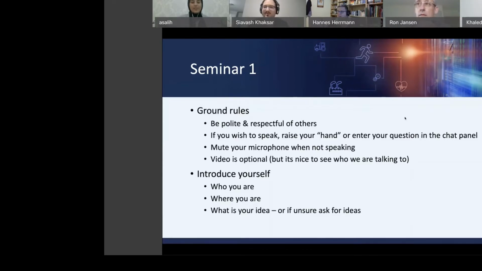Would you mind telling us what sort of area and what sort of topic you're interested in for your project? I'm interested in smart cities and smart roads. So this is where I'm trying to focus. I have multiple ideas. We may discuss it maybe later, which one I will go for.